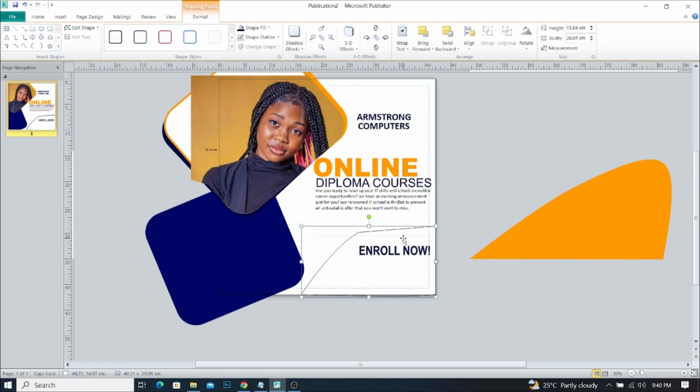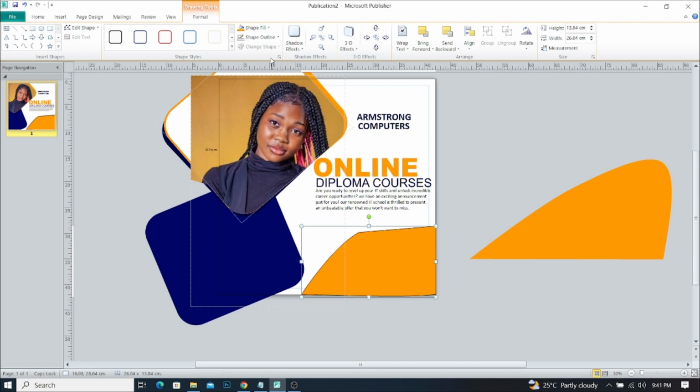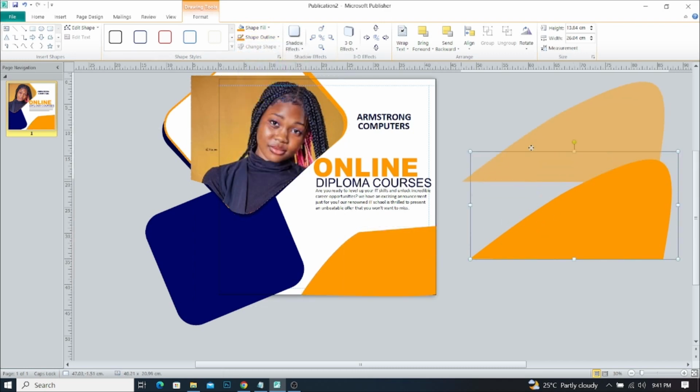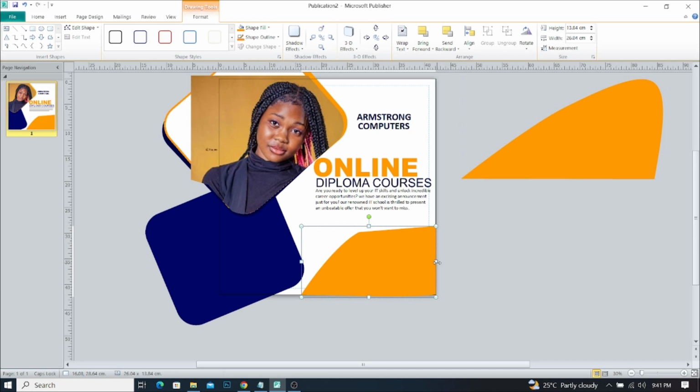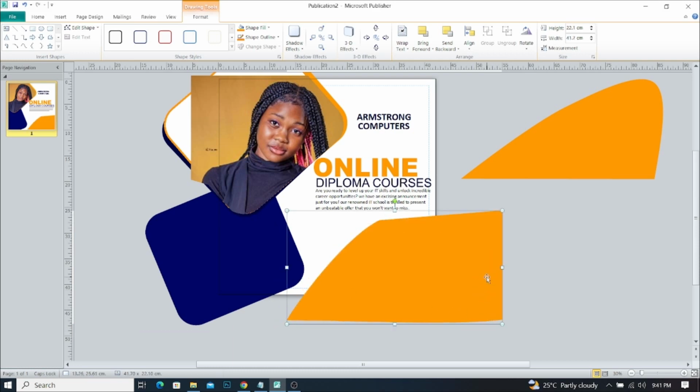I think this is quite okay compared to the previous one. So I'll click on this and then I'll select this. Okay, I think I want to use this shape rather. I think it's okay. So I'll open it a little bit and I'll send it up. I'll open this also down because at the end my publisher will do the magic for me. I don't need to worry about the edges. So this is okay. Then I'll send to back.